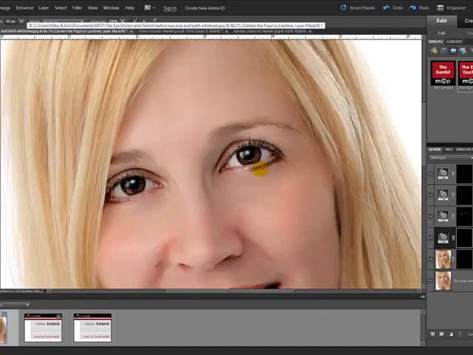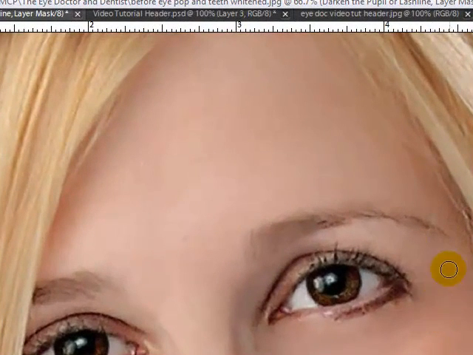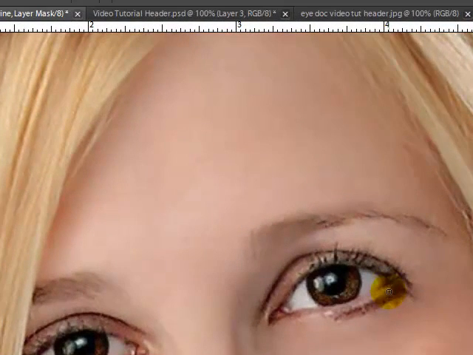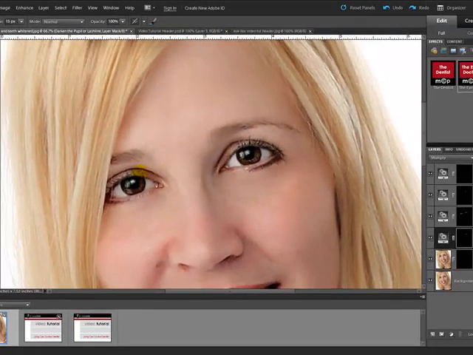Another way to do it is to make your brush very small and use this layer like eyeliner. You could do it just at the corners of the eyes, or you could do it all the way around. Depends on the person, their age, and their style, I suppose. So I don't think that's necessary at all on this image, but I did want to show you how to use it if you want to use it. I'm going to turn the layer off by clicking on the eyeball.